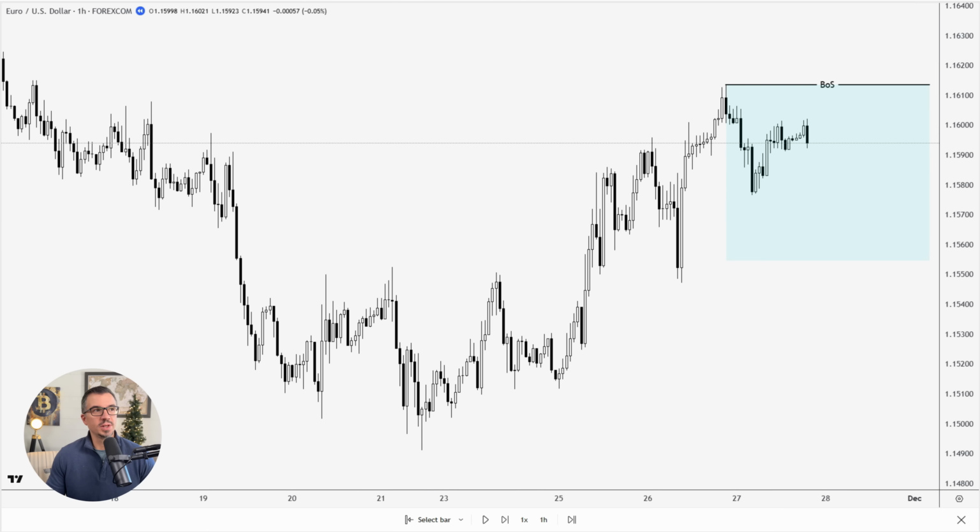So let's just assume for a moment that we had the euro actually break above here, okay? Now, would this have been a true break of structure? We're moving above this high. We had a pullback, so that satisfies that. However, there is one thing missing here, and that is that we have not taken internal liquidity. So internal liquidity is this low right here, because we have external lows down here. This is our external high. This right here is internal.